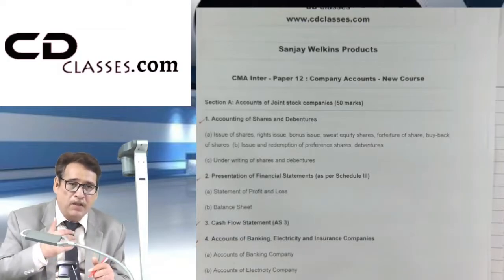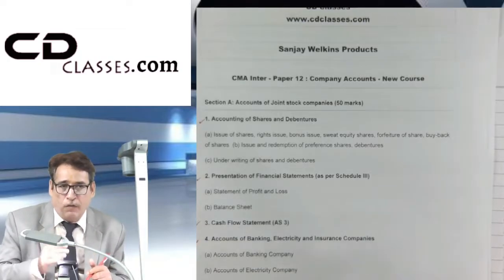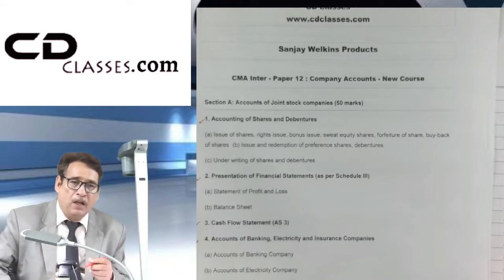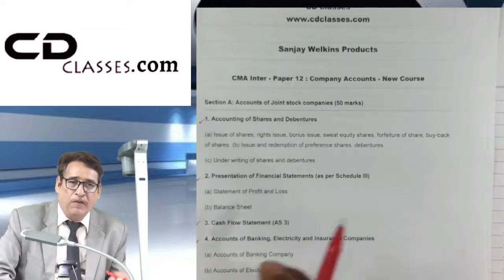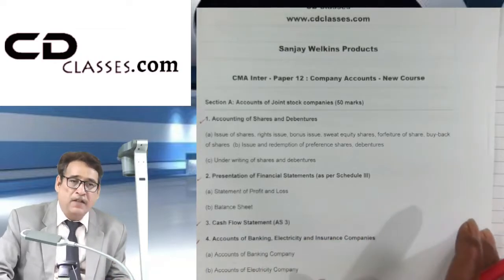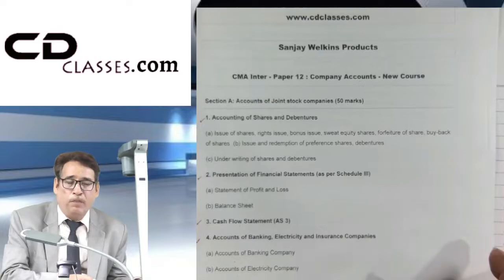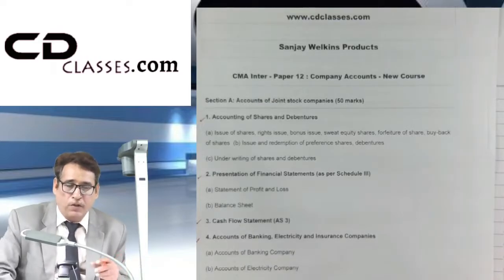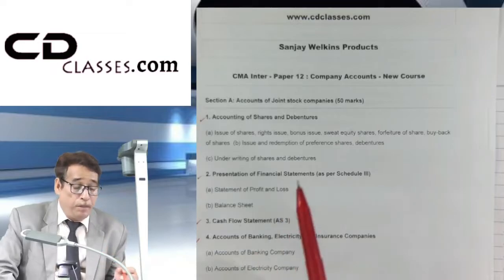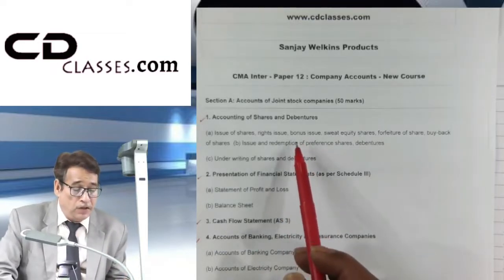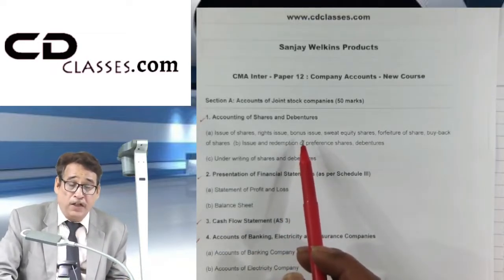Whenever a company makes a fresh issue, instead of going directly to the public, the company often gives the preferred right to the existing shareholders and asks them whether you are interested in subscribing to these shares or not. That is exactly a rights issue. Bonus issue basically means issuance of shares to the existing shareholders free of cost. That means a company is giving shares to the existing shareholders and not charging anything from them.